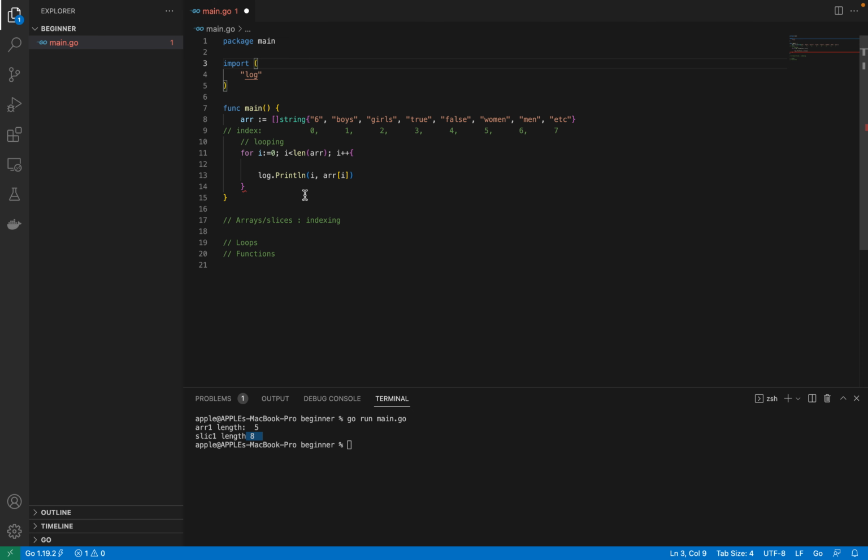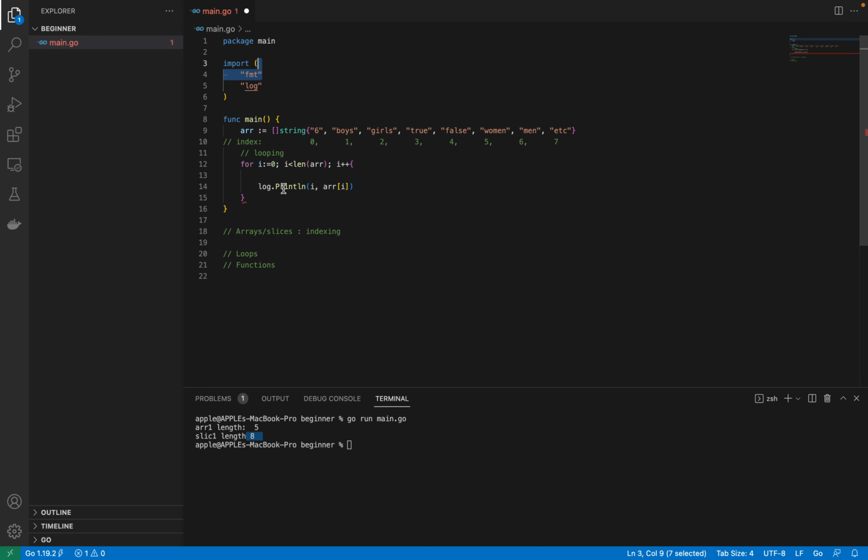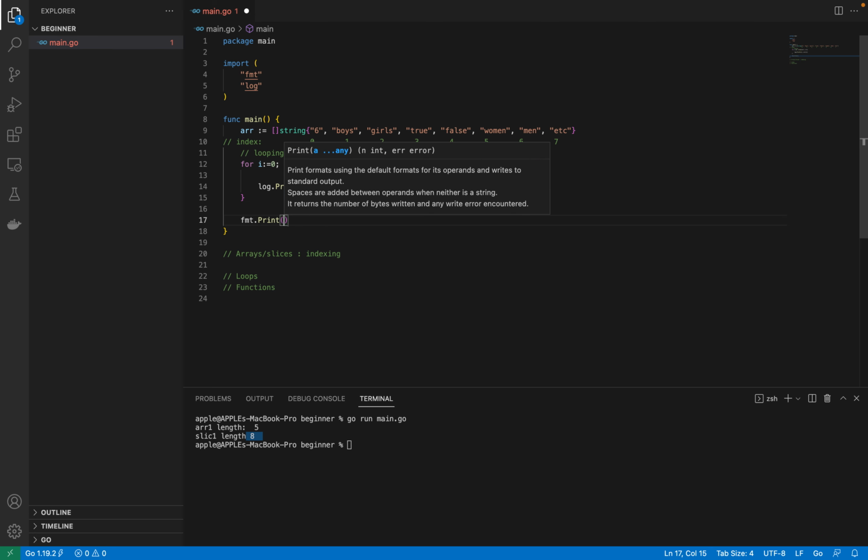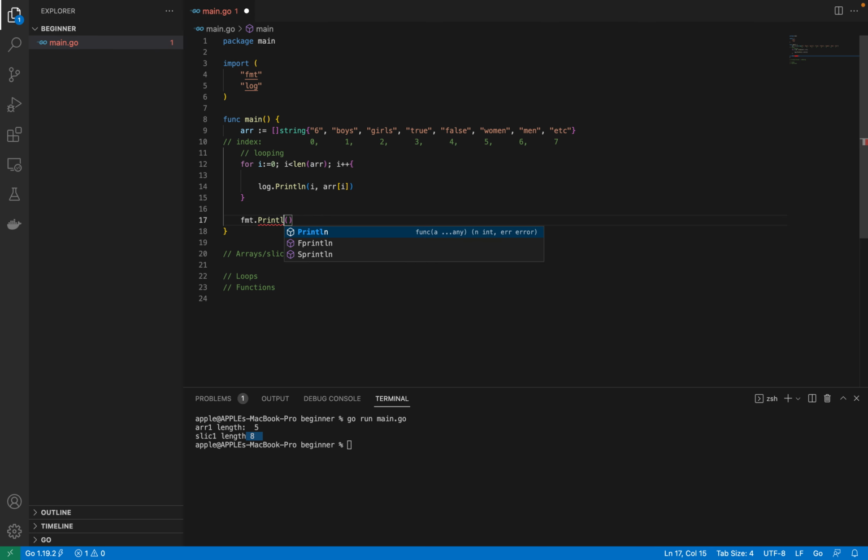Let me see this. Print line. All right, just leave the print line there anyways.